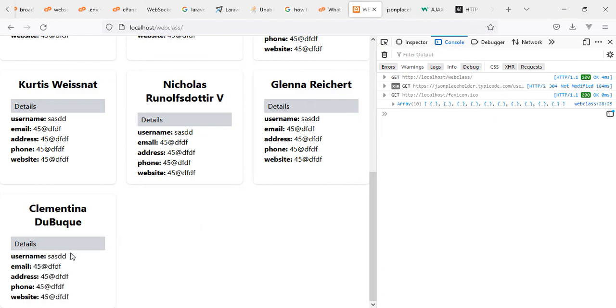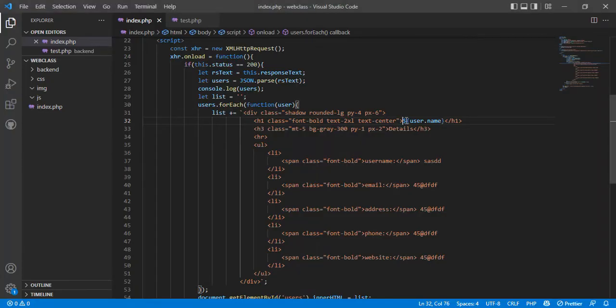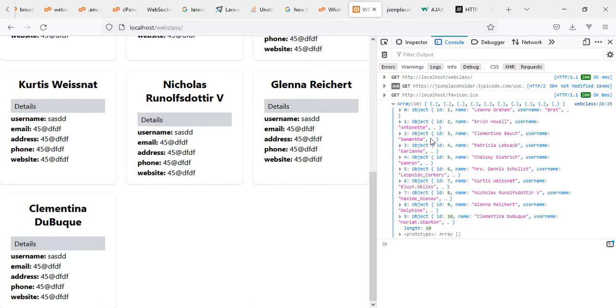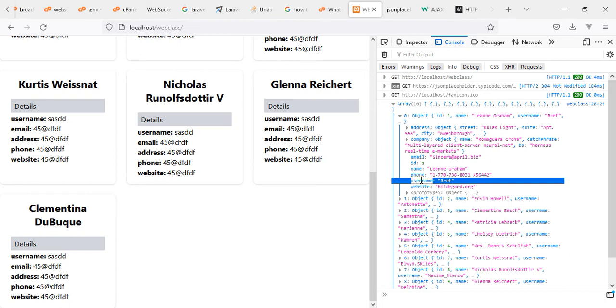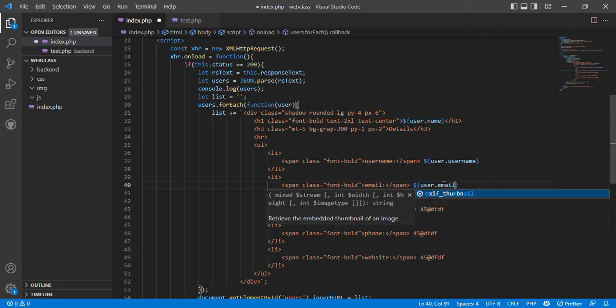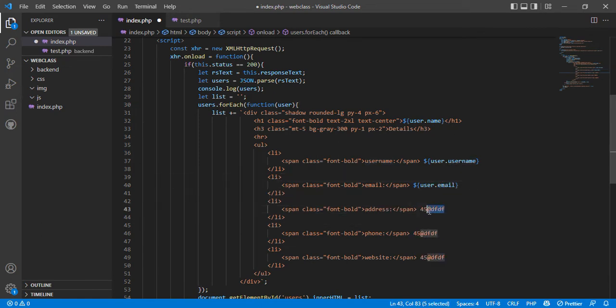The next thing is the username. We'll do the same thing for the username. Now this is where, like I told you, you have to inspect what you are getting. We have username as a key. These are the keys I'm calling. So we have username, and we have email, which on its own is a key.